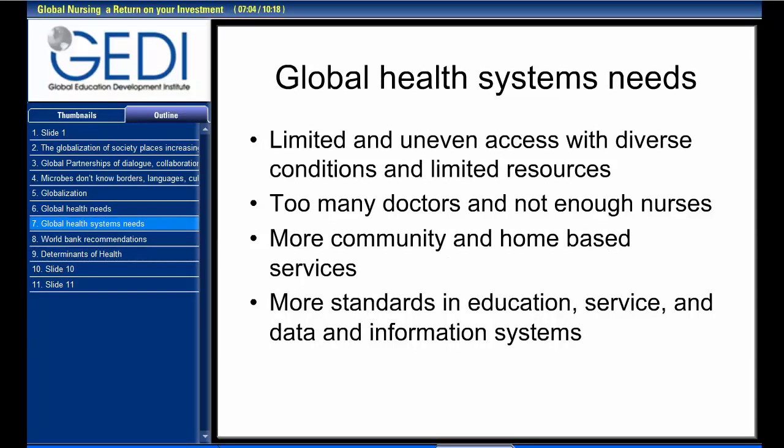And global health systems need, no matter where you are, limited and uneven access with diverse conditions and limited resources. This is a skill set for health system leaders, frankly, to learn. We have some opportunities of teaching that from bioterrorism, emergency triage in our own country, but it's a continued demand on health systems worldwide. Throughout the world, it may surprise people, there are too many doctors and not enough nurses.